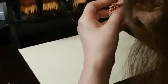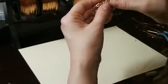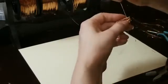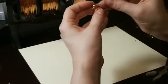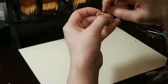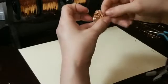And I want to kind of, like I said, slide it into this weave. And it should, at that point, kind of almost disappear, so that it's not obvious that I've run weaving wire through here. It's not bad that you're running the weaving wire through here, but if you have an aesthetic that you're looking for on the pendant that doesn't involve a bunch of little tiny wires just tying it together, the more that you can hide that, the better. And we're gonna slip this one down in between two of those pieces a half round as we tighten it.